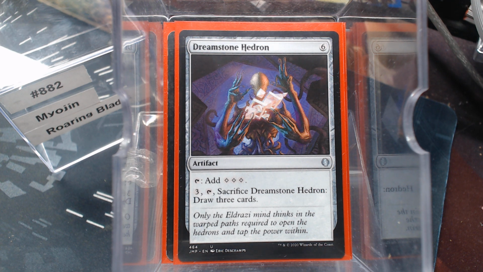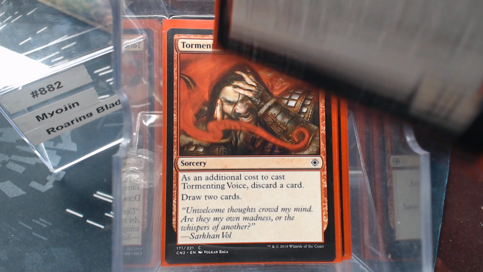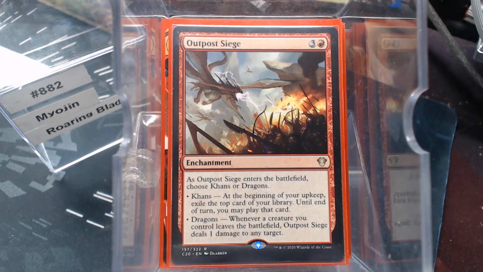In red, as it were. Faithless Looting, Tormenting Voice, Humble Defector. Like I said, your mileage may vary on Humble Defector. We get a lot of mileage out of it here because two people will agree to just pass it back and forth until somebody else kills it. So it generally draws you cards. But even if it only draws you 2 cards, that's 2 mana for 2 cards. I mean, it's not terrible. Thrill of Possibility. Outpost Siege.